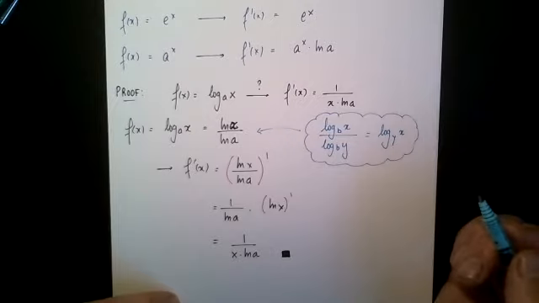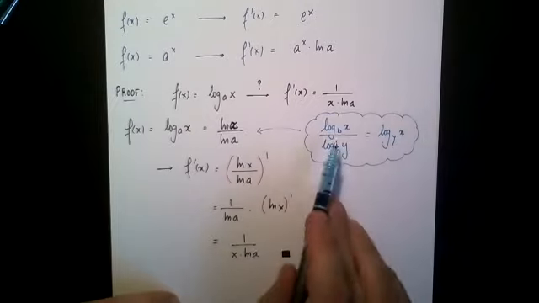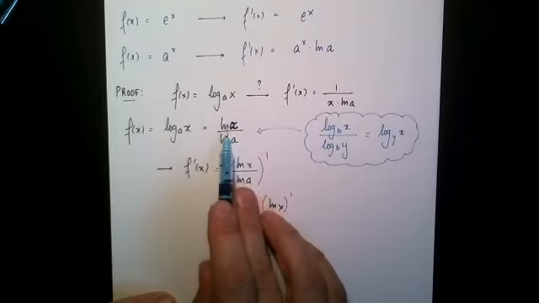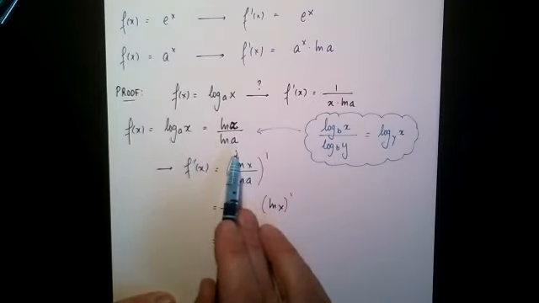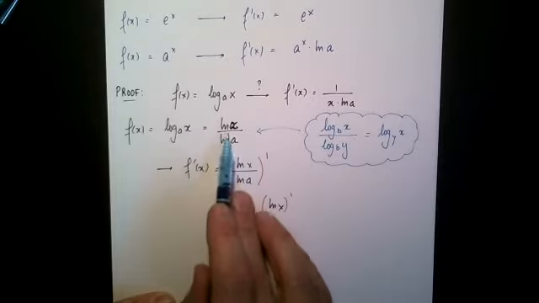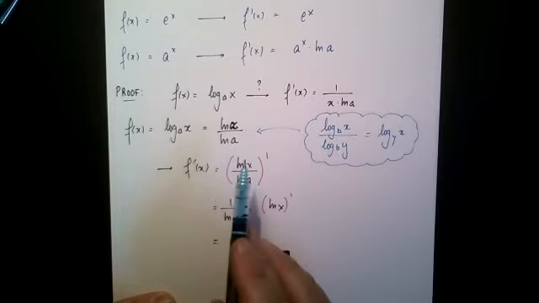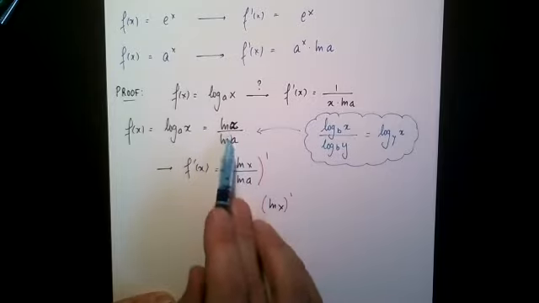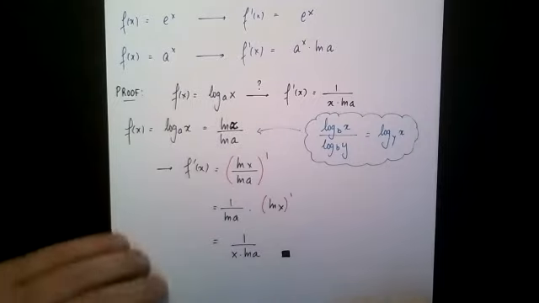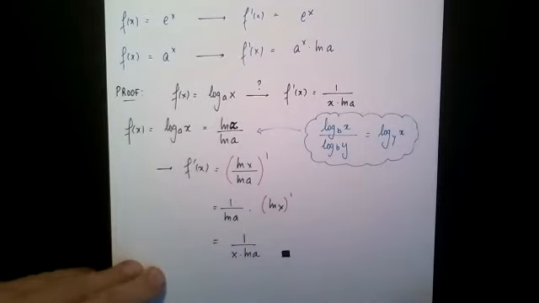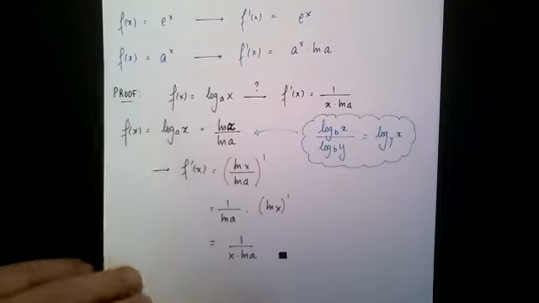Wait, so how did that become ln? Well, I could have put any base here. I could have said log in base 2 of x divided by log in base 2 of 8. It would work as well, as long as the bases are the same. Oh, okay, so you just choose ln because you know the derivative of ln. We proved it already. That's why. Okay? Any other questions? All right.